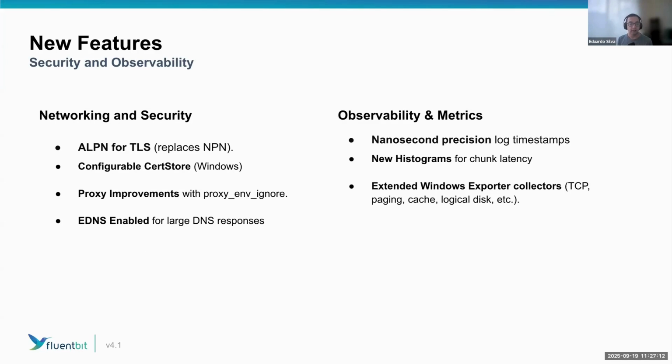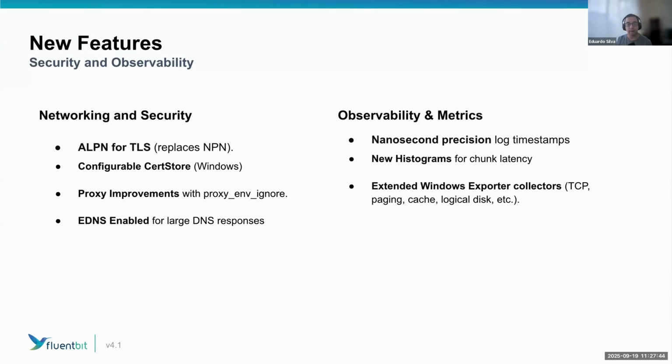In networking and security, we have replaced the NPN stuff for TLS with ALPN, which of course is the right thing to do. We have a configurable cert store for Windows, and a new proxy improvement. Now we got some not critical cases, but some corner cases where maybe the environment where Fluent was running was set to use a proxy, but for certain plugins the users wanted to use a different proxy, but they could not modify the setting globally.